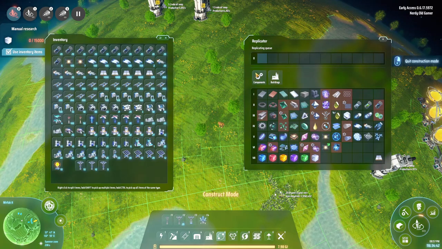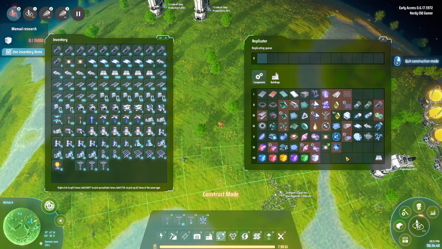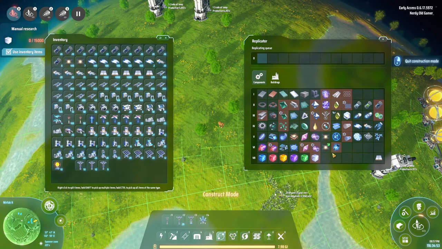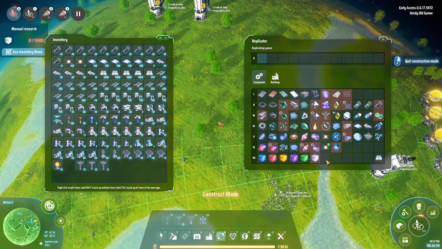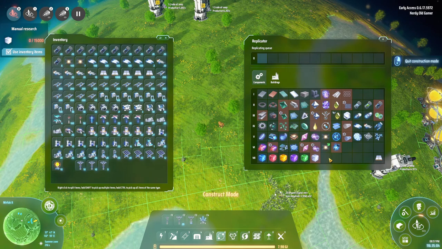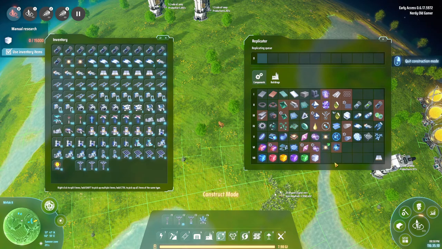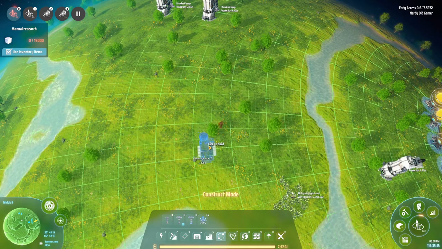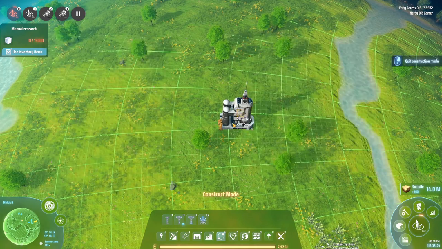Let's just have a look at the recipe. We want crude oil. Where is oil? Is there no... what the heck? Why can't I see refined oil? This is the only drop I can see. Alright, well, let's stick down one of you. Oh, I know why. Stupid!